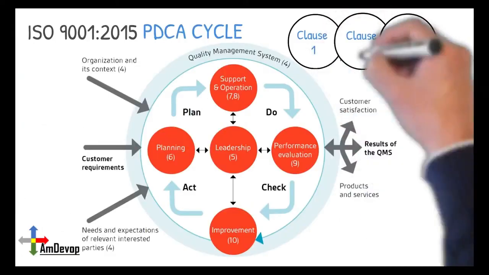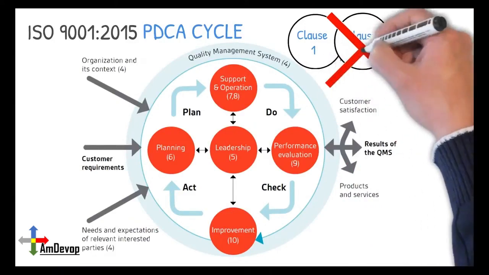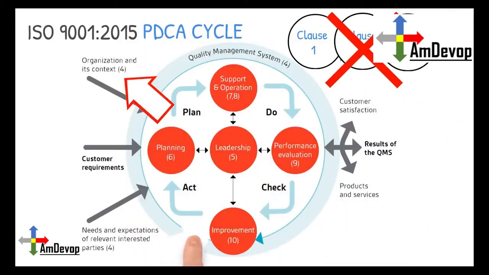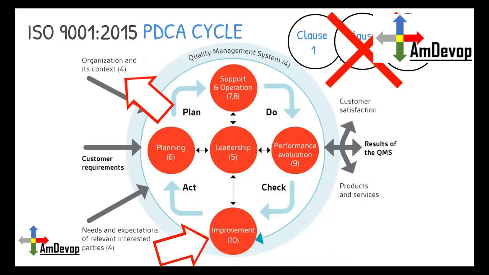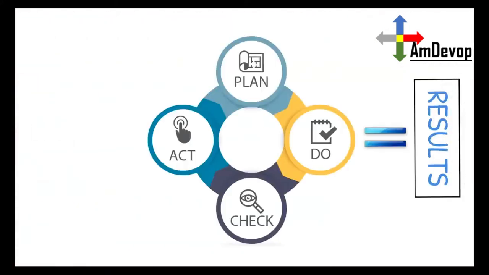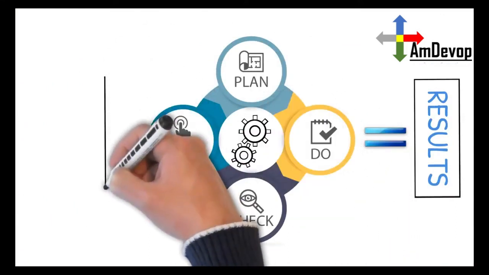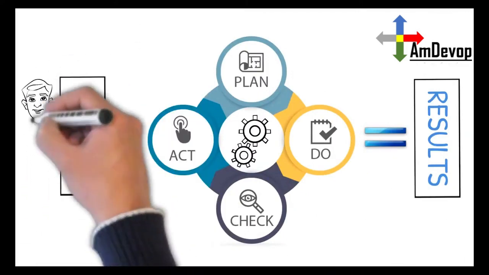Let's bring back the ISO 9001 model again. Clauses 1, 2 and 3 are nowhere to be found in this model. This means that the requirements are contained from Clause 4 up to Clause 10. These clauses form the nuts and bolts of the quality management system. Remove any one of these critical parts and the system will break down. Each one of these clauses should function with one another within the plan, do, check and act cycle. Look at this cycle as the engine of every business organization, designed to consistently produce quality results.